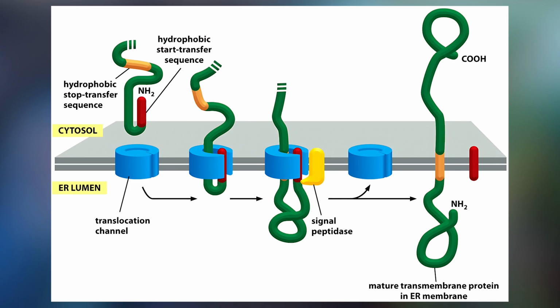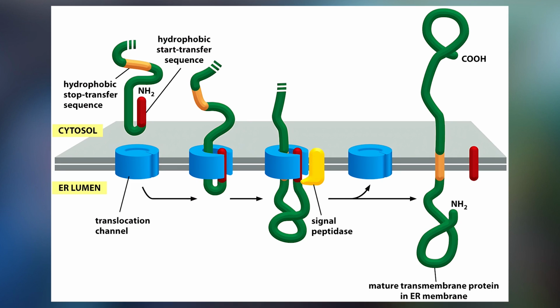in this case there's a stop sequence. So at some point of poking the spaghetti through the hole, there's a sequence that when it reaches the channel says, oh, time to stop. And so the protein dissociates from the translocation channel. And this stop sequence will have to be hydrophobic because it needs to exist inside the plasma membrane. So obviously there has to be a way to hold it there. It won't be stable if it's hydrophilic. So this also needs to be a hydrophobic region to be stable within the membrane.